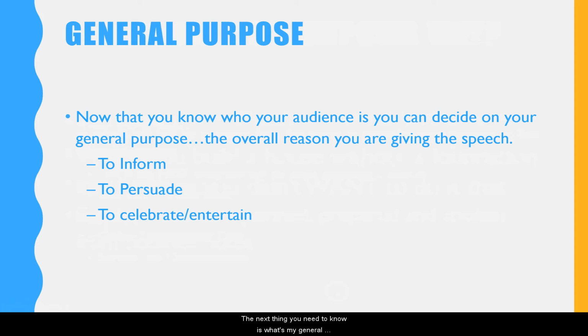The next thing you need to know is, what's my general purpose? On the past, present, future speech, your general purpose is to inform. You're informing us about your past, your present, and your future. In your persuasive speech, your general purpose is to persuade us to do something, be something, change something, stop something, want something. And then the other type of speech you could give is a celebratory or entertaining speech, but we will not be giving one of those in here.